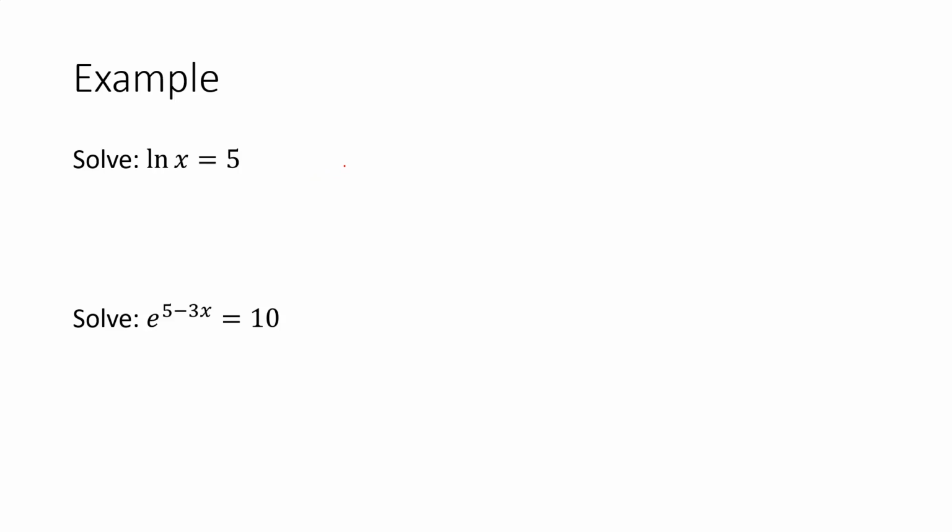Let's practice this basic idea by solving some equations. If I want to, for instance, solve the equation ln of x equals 5, well, of course, we know that this can be written in its exponential form. e to the power of 5 equals x. Hence, we've got our solution for x right there. If I wanted to get an approximate value here, you can type that into our calculator. Of course, every scientific calculator will have a button for e to the x. So in this case, e to the power of 5 gives me something around 148.41.